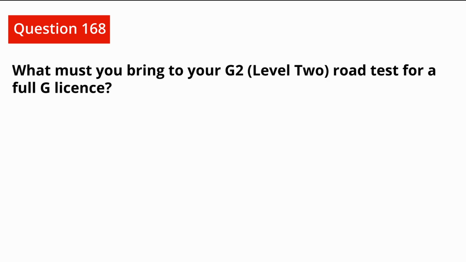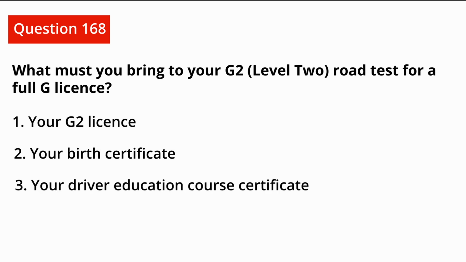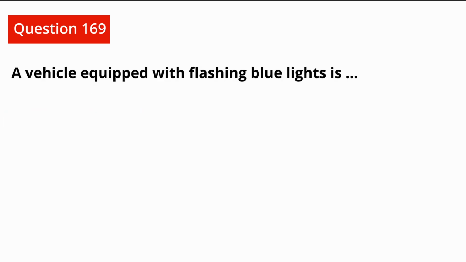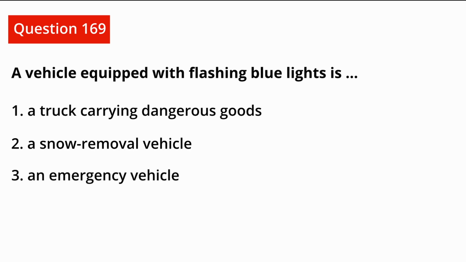What must you bring to your G2, Level 2, road test for a full G license? 1. Your G2 license. 2. Your birth certificate. 3. Your driver education course certificate. 4. Your passport. The answer is 1. Your G2 license. A vehicle equipped with flashing blue lights is 1. A truck carrying dangerous goods. 2. A snow removal vehicle. 3. An emergency vehicle. 4. A local police unit. The answer is 2.